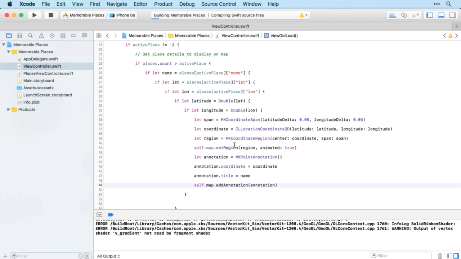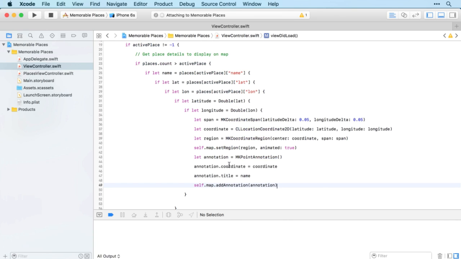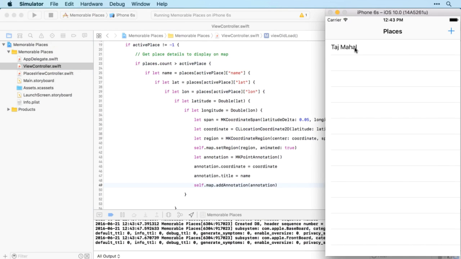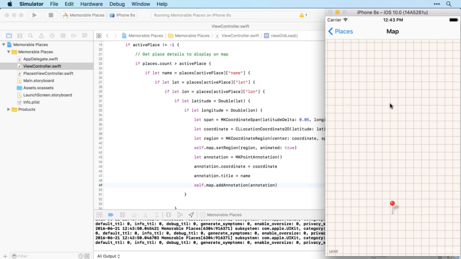All right. So we've done a lot of careful checking there, and I don't think there's anything that could possibly happen in our app that could therefore cause this to crash. So here we go. We'll tap on Taj Mahal, and with any luck, there we go.